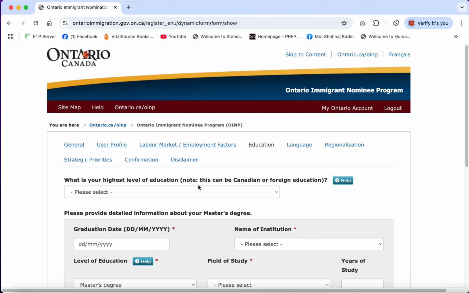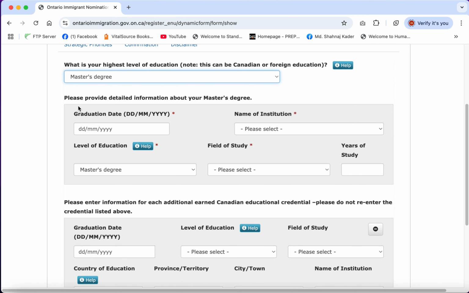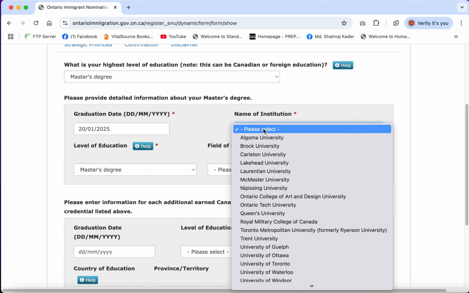What is your highest level of education? Master's degree. Please provide detailed information about your master's degree. So graduation date, fill this accordingly. Name of the institute, select your university's name.